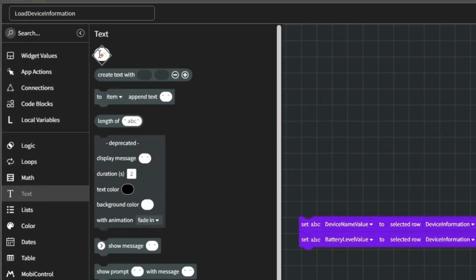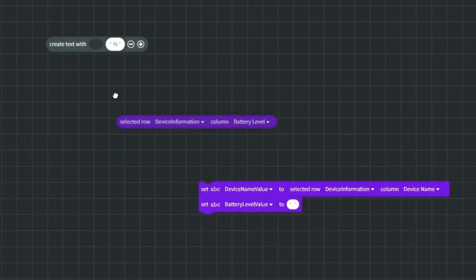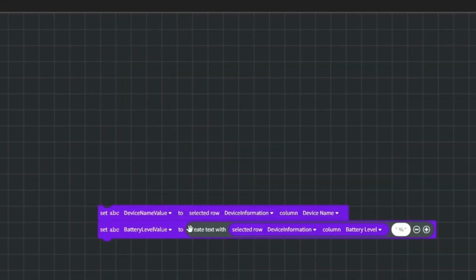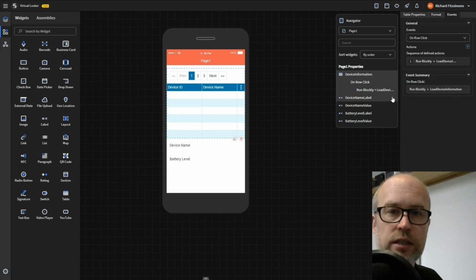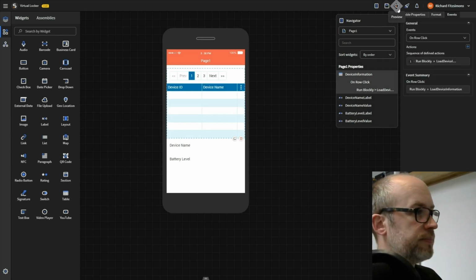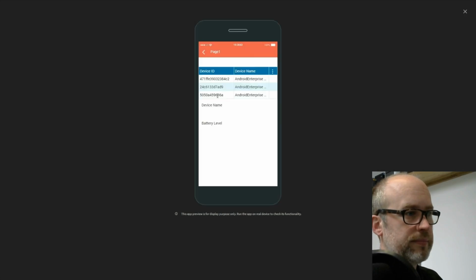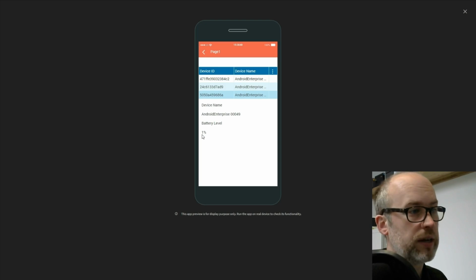The second item is going to be just a text box with a percentage sign. And the rest of this is going to be, well, what we've already got selected from our particular row. I'll click Save. I'll click Update. And let's just check that this is working correctly. Now of our particular selected device, we now have our percentage sign that is showing correctly.